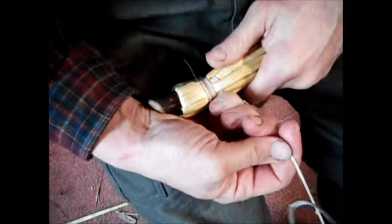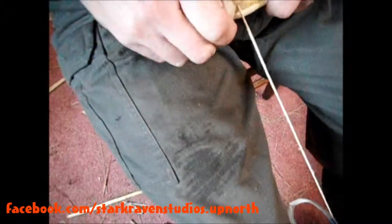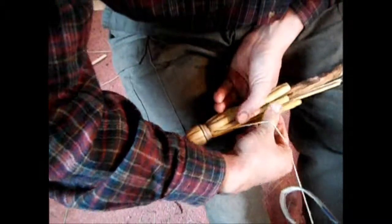after I've gone under a stalk, I pull the cord back this way and then tighten it. That gives you a good tight weave. So I'm holding the stalks down now with my hand, pull it back, give it a pull to tighten it. It all happens pretty quickly.